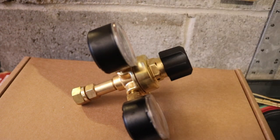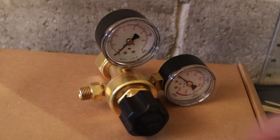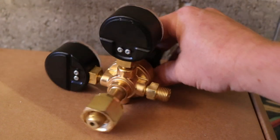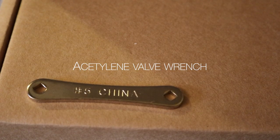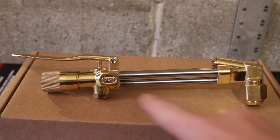It says right here CGA 200, real small. Alright, so here's the oxygen. It says 540 right there. This says number 5 China. I forgot to mention, this says 72-3 right there.